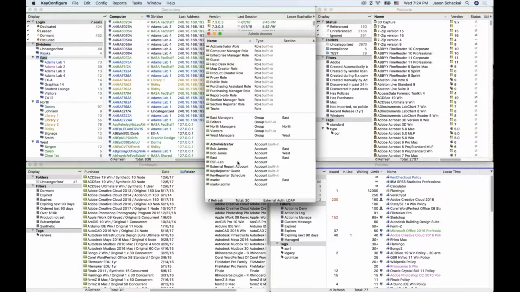Now, when you do that, you're not going to immediately start to see accounts show up here. KeyServer is not going out and asking Active Directory about all of its accounts, so you don't have to worry about a flood of accounts you don't want showing up. The only time an account is going to be brought into the KeyServer and that information displayed here is when a user actually tries to log in. So the user attempts to log in using their Active Directory credentials from either Key Reporter or KeyServer. That's when you're going to see their name show up. But unless you've given them a role or permission and a scope, usually through a group, they're not going to see anything when they get in here.